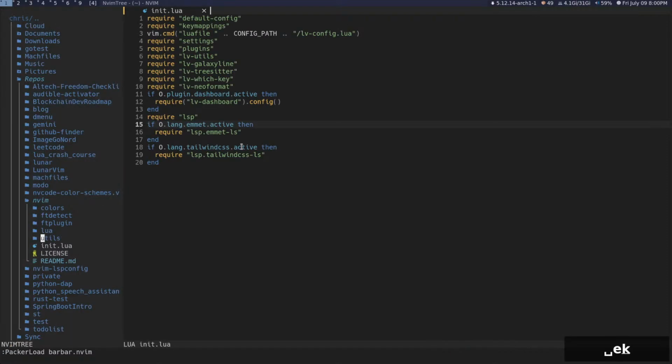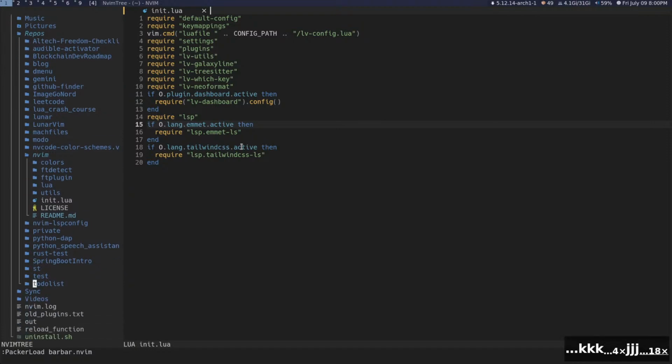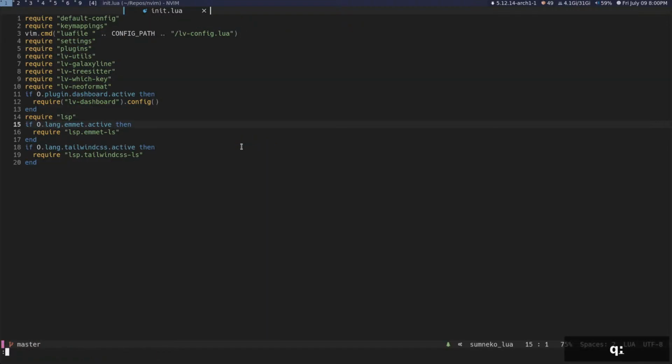That's odd. It must be because of something. I don't really know what's causing that. I didn't know Packer load was a thing, by the way. Thank you for teaching me that. Let's go to... where is this? This is my repos. Where are we?